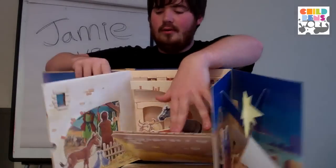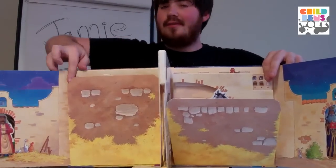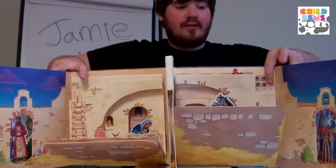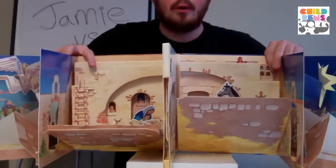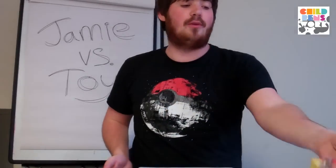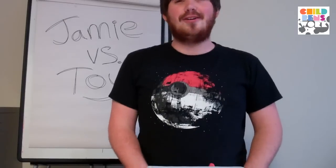So, right, using all my hands. Look! It's all the Christmas story at once. Oh, there are instructions on the back as well, and the story in a book, which I've ignored. But so that is a very fantastic Christmas. Sean, scale of 1 to 10, how fantastic was that Christmas? 7. Too many animals, not enough babies.